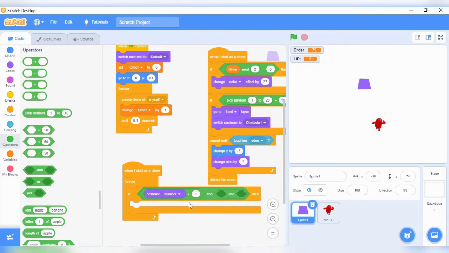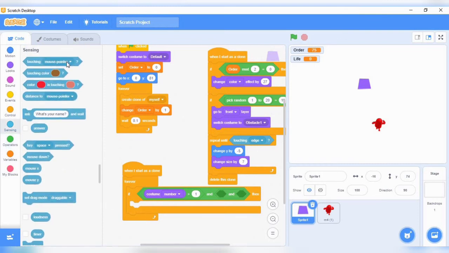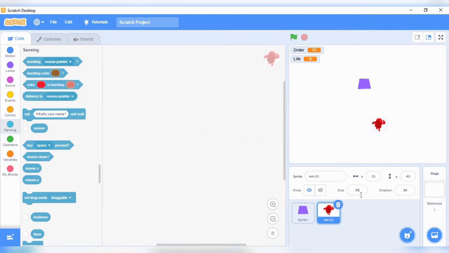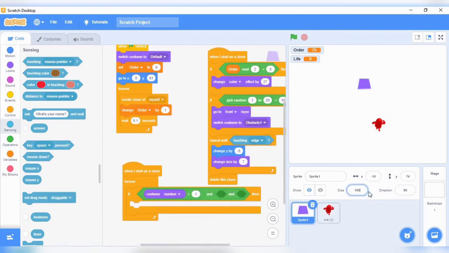Now what we're gonna do, we want to put in something. So we say if touching, okay, let's quickly change this M4 to Fall Guys and change this to road. Now after you've done that, that's very important.